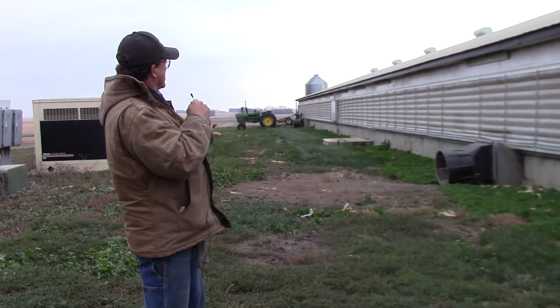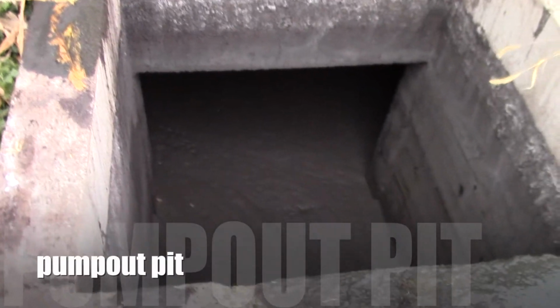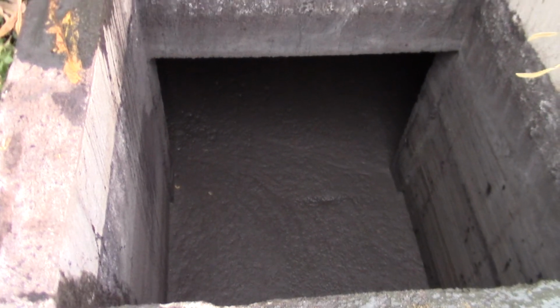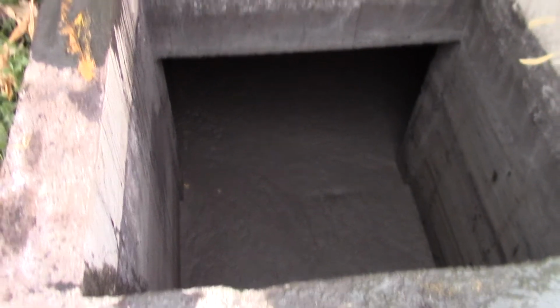So this is one building, and then there is another building on this site too. We're looking in the pump out that has had a little more material. Basically it's just a hole in the side of the wall of the basement, and it comes out here where we can access it and pump it and stir it and load it in the wagon.